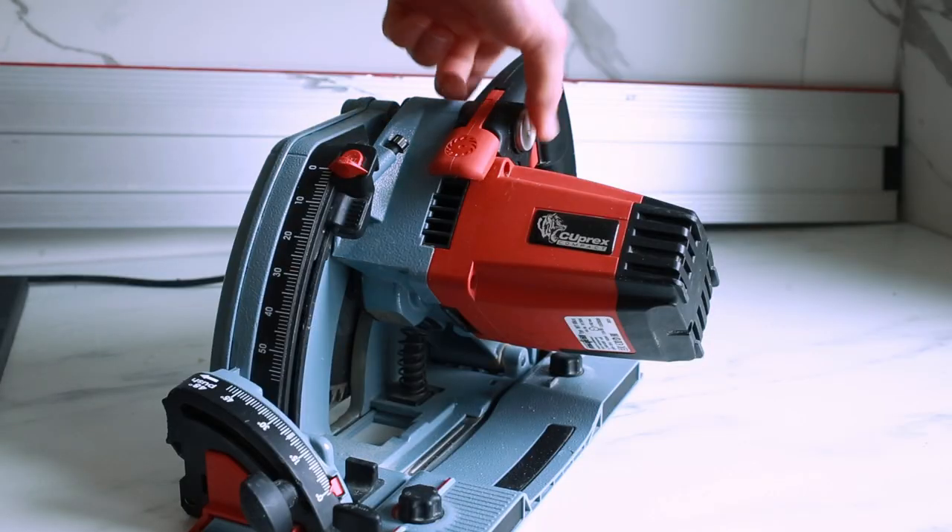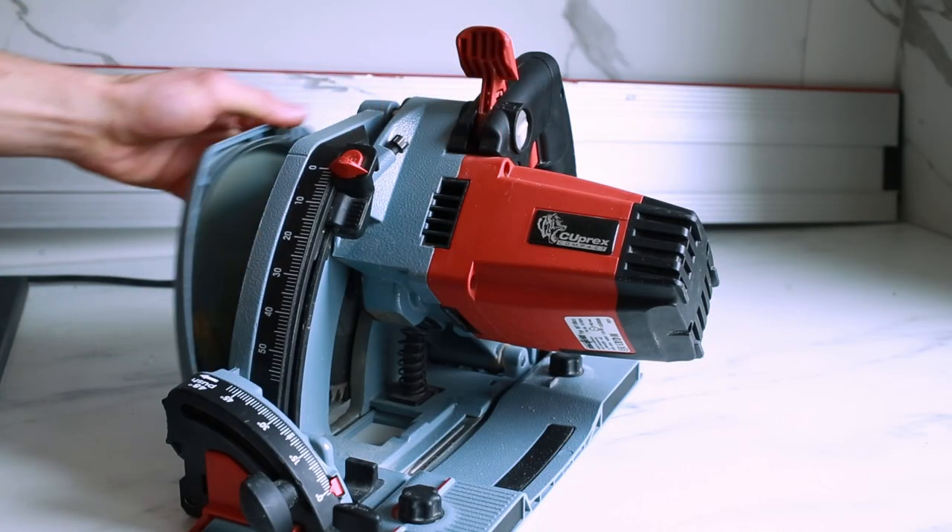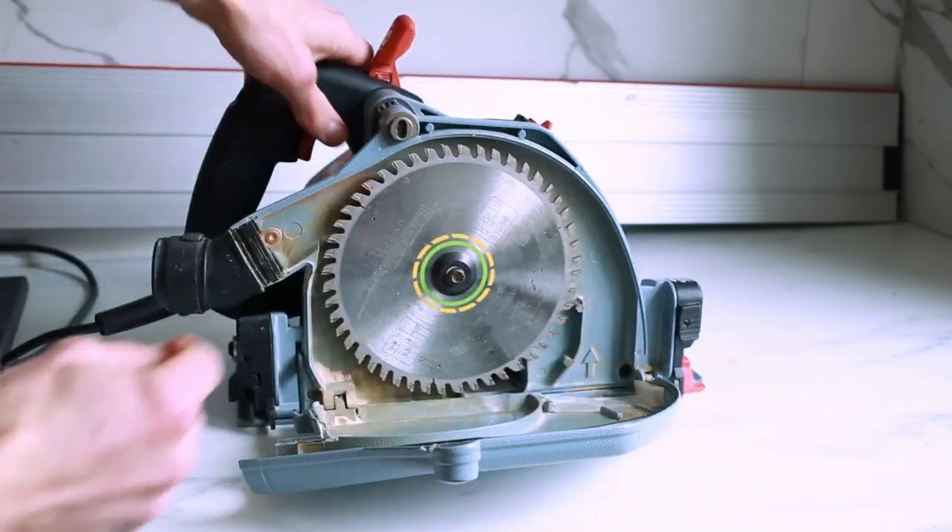Now that you've heard all the pros, you may be wondering: are there any cons? Well, I got rid of the original Maffel blade and got myself two different blades — those are Festool brand. The Maffel blade is around 1.8mm in thickness, whereas the Festool and Diablo equivalents are around 2.2mm. Those few tenths of a millimeter make all the difference — the original Maffel blade when doing very deep cuts in a worktop would go off angle a little because of that reduced thickness. Switching to a thicker blade fixed all the problems. To change the blade, press the silver safety lock button, lift up the lever — the motor is then locked in position — and use the supplied allen key to change your blade.